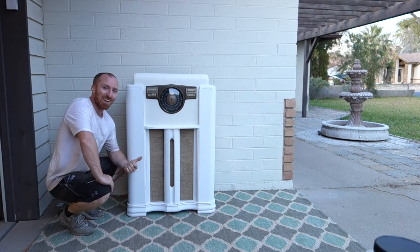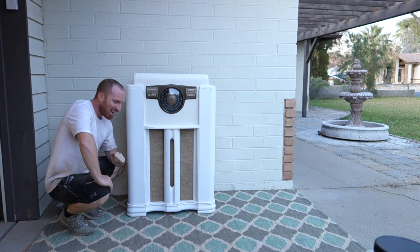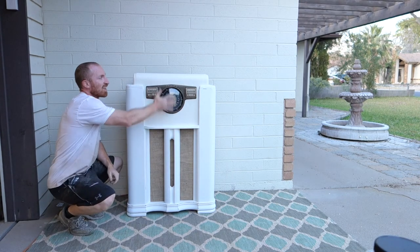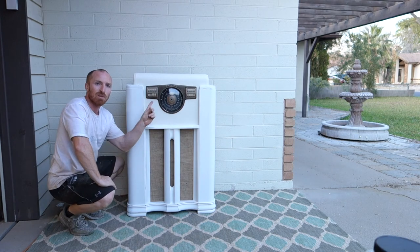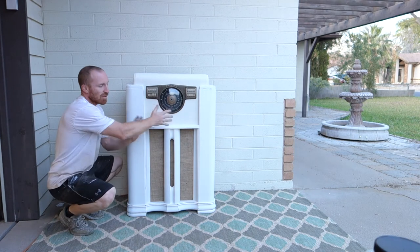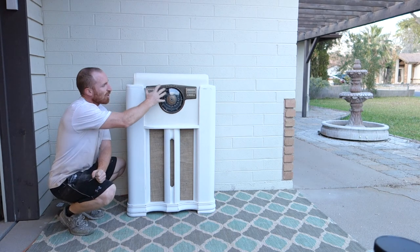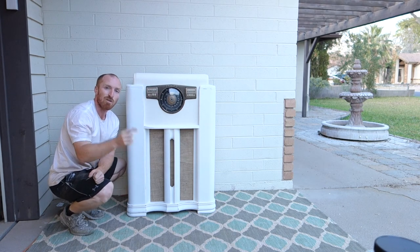As you can see, it works. So what we've got is we went back in and we actually gave this a little bit of a different color here. We went with the drop cloth top here. Give it a little bit of a two-tone, but we like it. You've seen that the radio works. We got the old with the new look. Hopefully you guys like this.